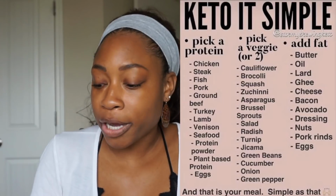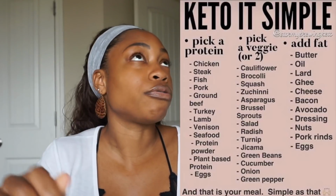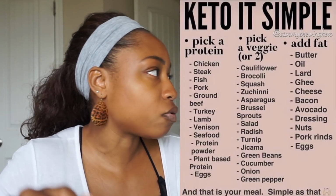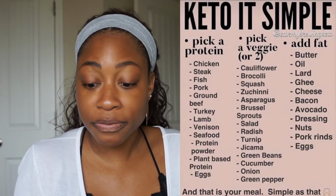So let's build a couple meals with this. Okay, I have my pen here. I'm just gonna close my eyes and I'm gonna try and land on the protein column. No, I can't close my eyes. A monster will get me. Okay, ground beef, that's my protein.